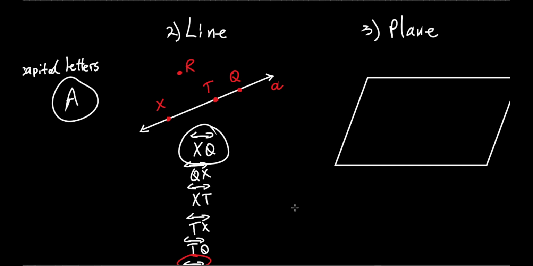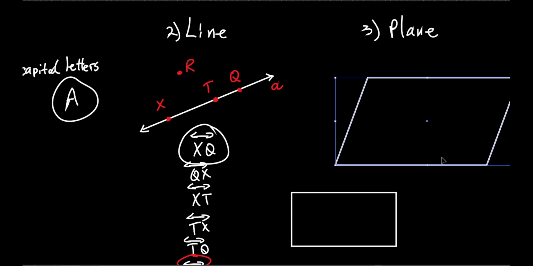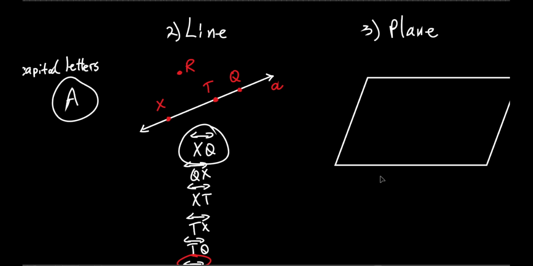Even in my honors class, I had kids drawing a plane like that when I specifically told them to draw it so it's slanted. Would this be okay? Yeah, I would be fine with that, I guess. But most of the time you see in the books and worksheets and everywhere else, they usually draw it slanted like this. Now, plane is basically made up of a whole bunch of different lines.